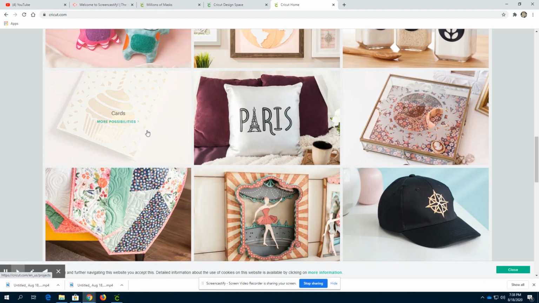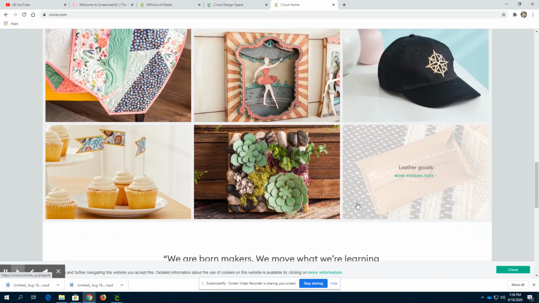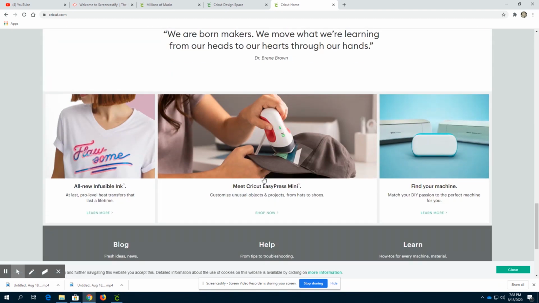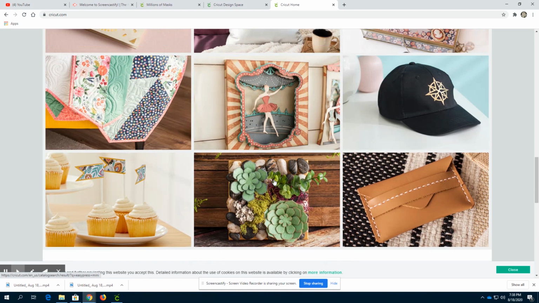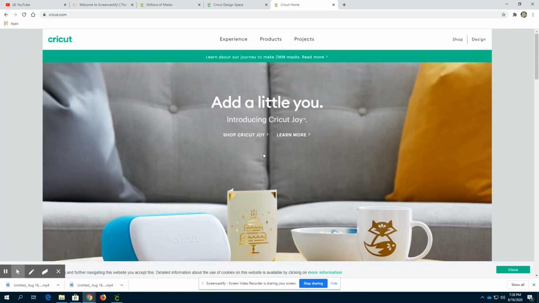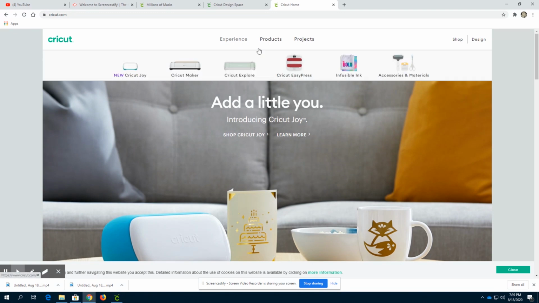If you're looking for a project to do or something like that, you can shop for things. I would recommend buying anything Cricut related from Amazon or from a third party, since Cricut products tend to be pretty expensive.